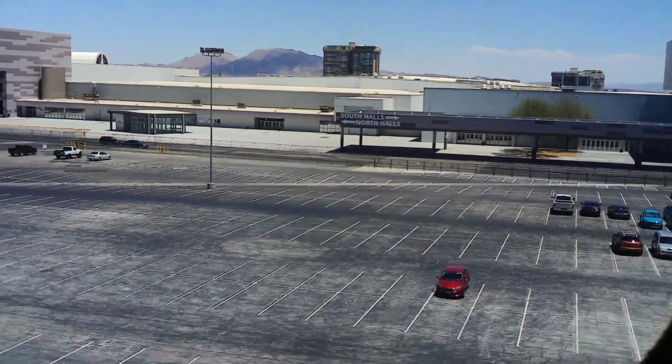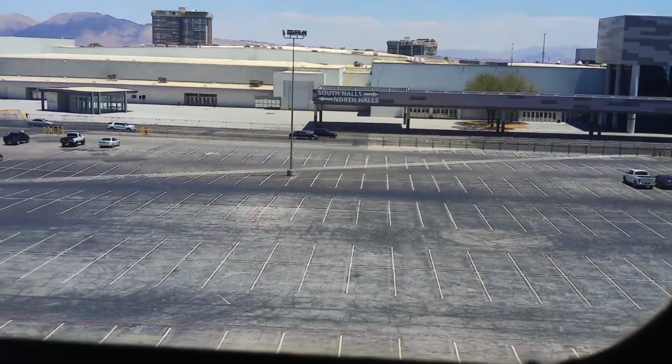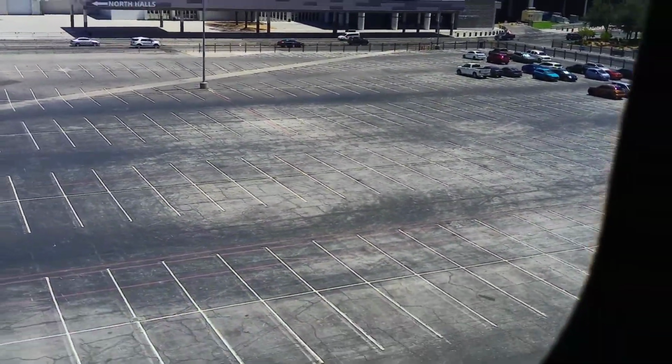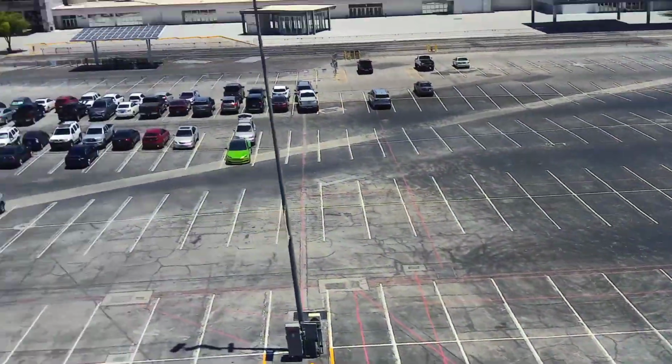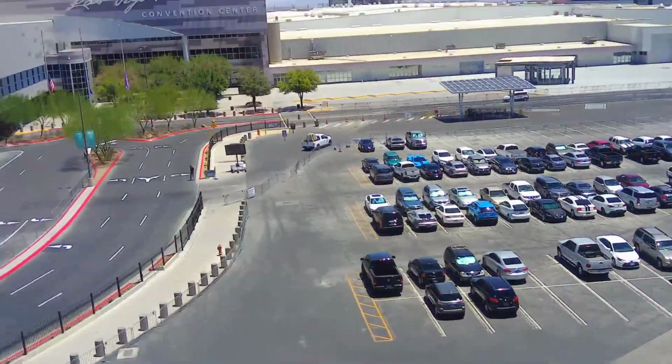Thanks for riding the Las Vegas Monorail. You're now part of the millions of people every year who choose the monorail over street traffic. Together, we're reducing air pollution, saving gas, and having fun going green. Riviera used to sit right there, and now it's a parking lot. Was in the casinos.